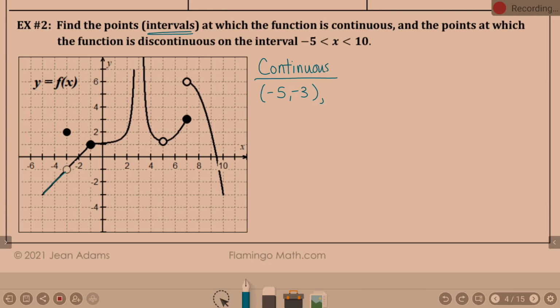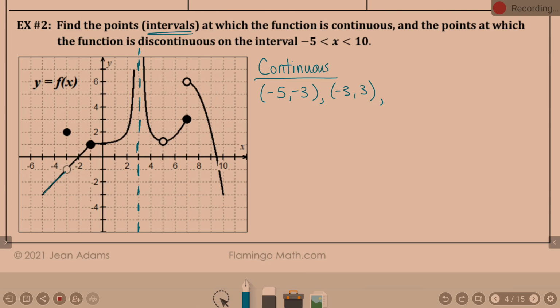Physical aspect. Okay, it's not written in here, but you guys have been around long enough. You have figured out by using your clues, right? This is a vertical asymptote. So what's going to happen? It's going to run very, very close to 3 and not touch 3. So we can say -3 to 3 as long as we're using a parenthesis here, just like we use parentheses at -3 because it didn't touch -3.